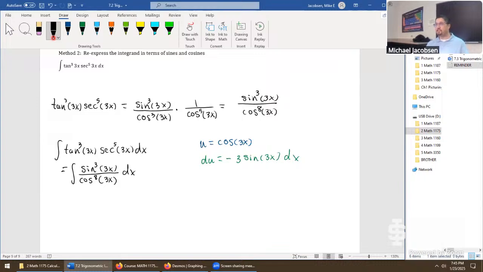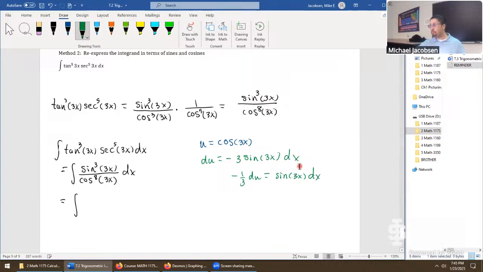You might as well. I mean, it's just another u substitution, right? I think that's a cool suggestion as well, because it tells us you don't have to go to our author strategy. If you find a new way that works, go for it. Looks like this is going to pay off. So let me do that extra step that I seem to be forgetting today. We're going to divide out that -3: -1/3 du equals sine 3x dx.